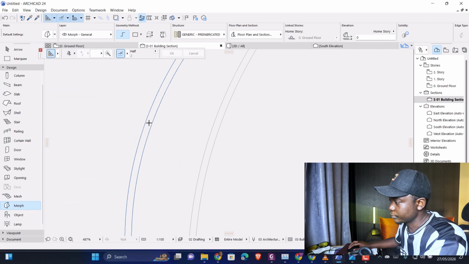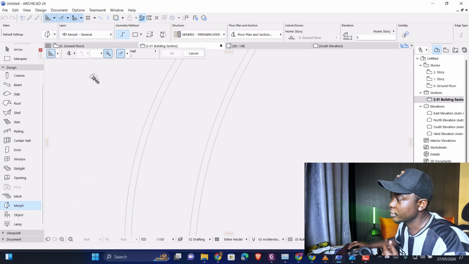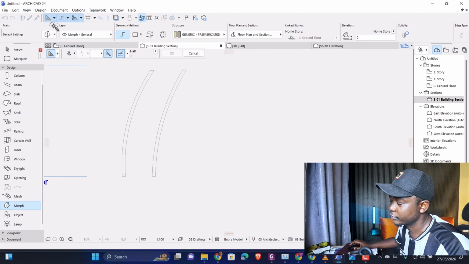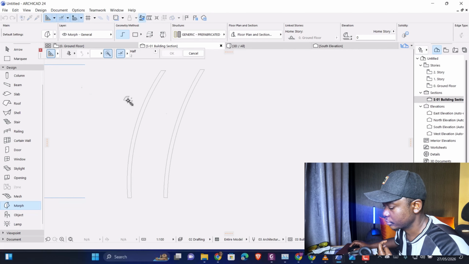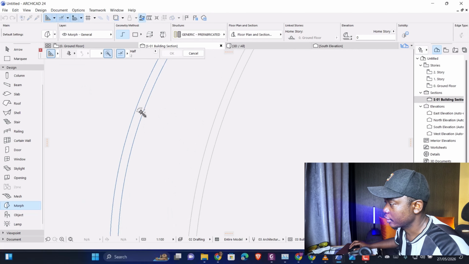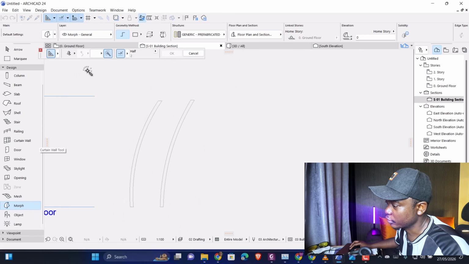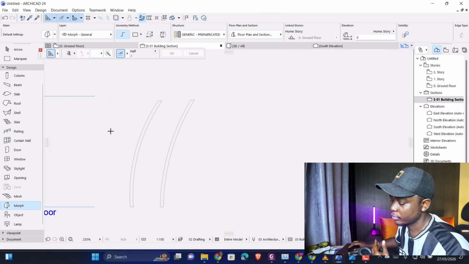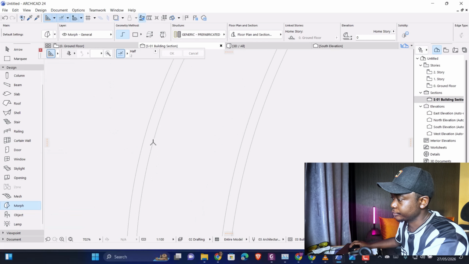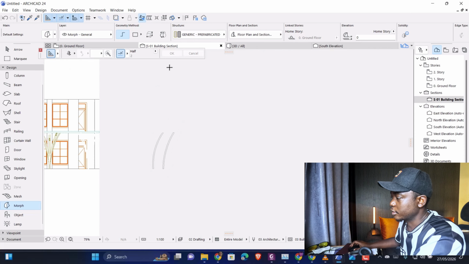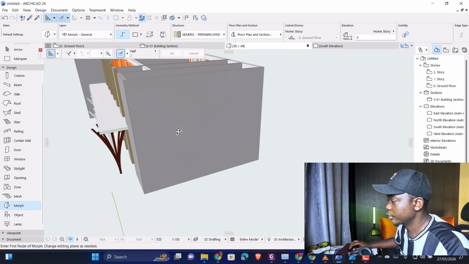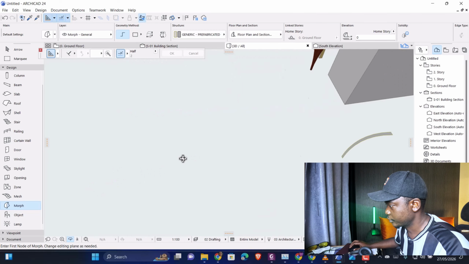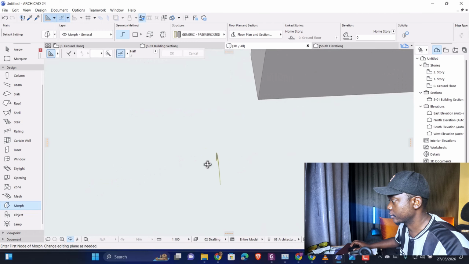So when I click the morph tool, then I click magic wand. You can either use this magic wand here if you switched on this control box thing. Yeah, you can use that magic wand. Again, it works fine, or I can just use the normal magic wand, which is spacebar. So spacebar, then I click, then I go to 3D. So when I go to 3D, I can see the stuff that I've drawn. So this is what I've just drawn a few seconds ago.